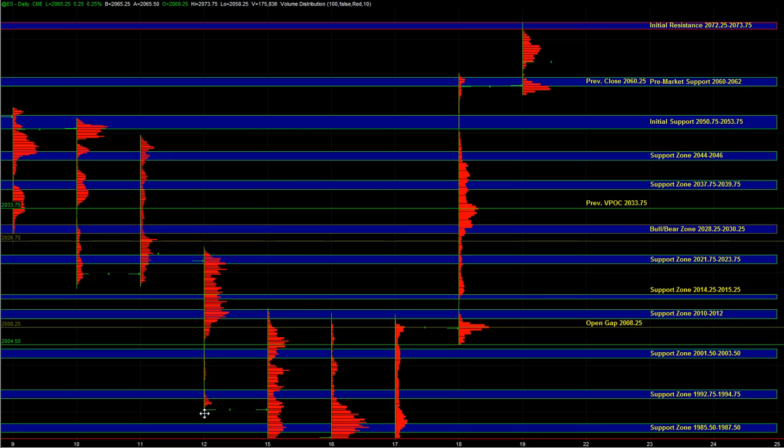we have to be a bit more conservative because ES has already pretty much made the big move, and at this point there may not be enough left to really push for big targets on the upside. So if you're getting in with a 2.5 point stop and you're getting a 5 or 8 point target, it's probably a good idea to take that exit rather than continuing to hold the trade.